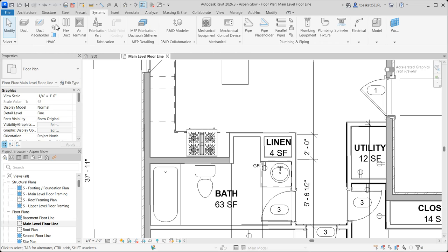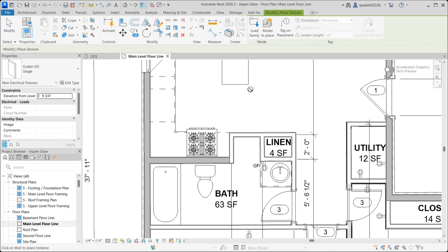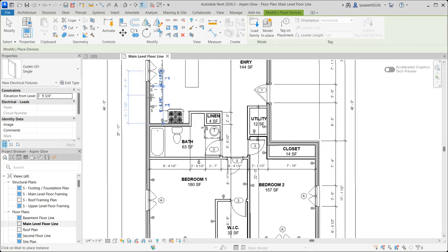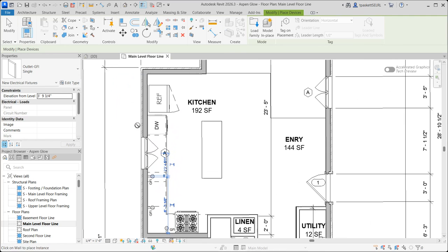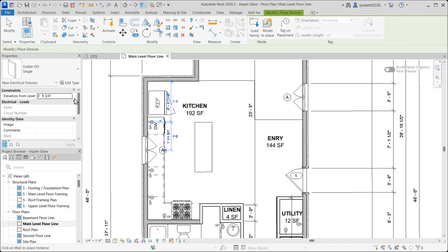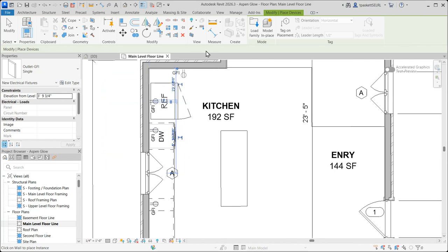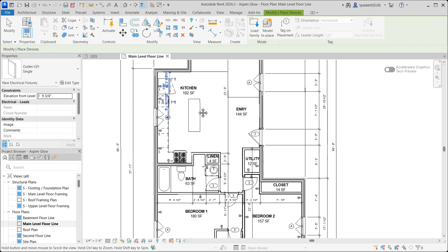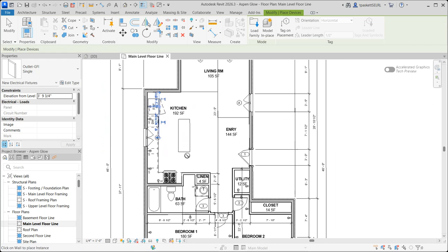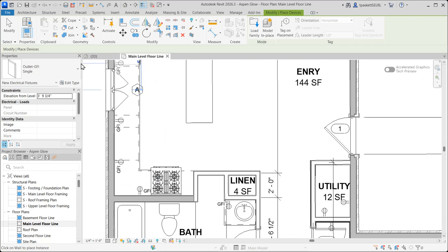So I'm going to need them in my kitchen, at the same height. Might as well go ahead and put those in while I'm at it. Electrical device, GFI. And in the kitchen, the code is every 4 feet you need an outlet. Again, this is primarily because we have a lot of appliances. So I'm going to put two in here, one above the dishwasher, and another one down below, a little lower. I need just a good one behind the refrigerator to plug that in. If you need one on your island, you're going to have to put a wall there, because these only attach to walls.